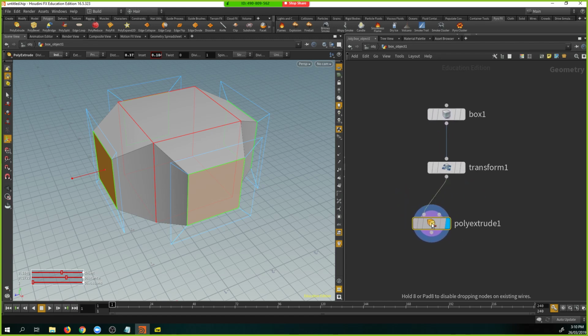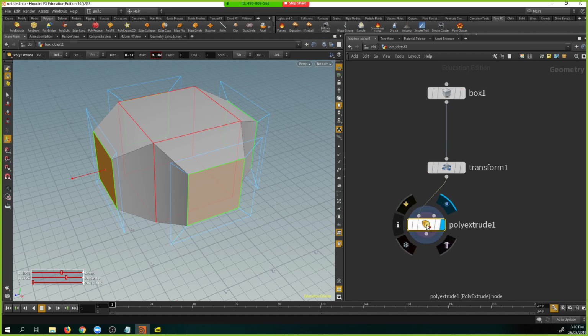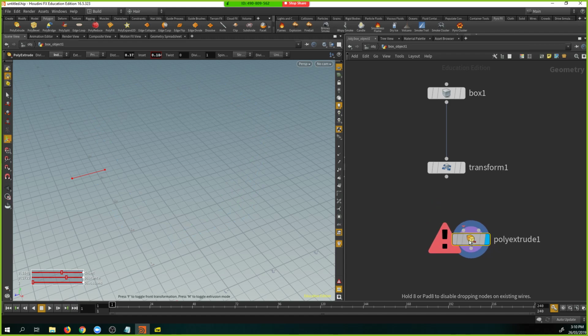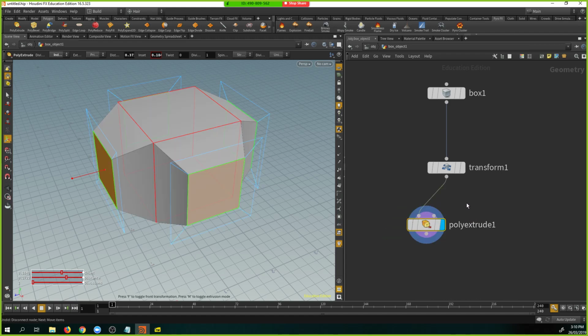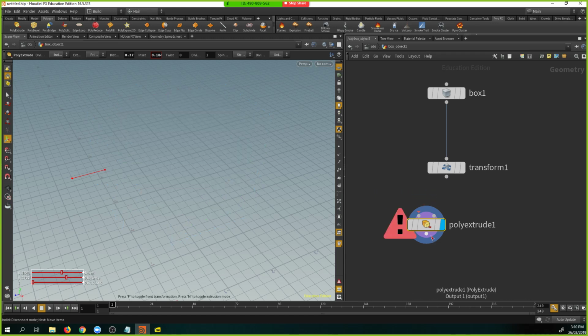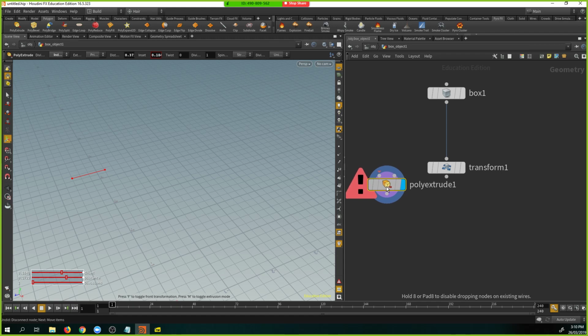So I don't want this connection. I want this to be disconnected and reconnected here in the middle. First of all, you can just grab it and wiggle it so it just disconnects. Or on your keyboard, the most similar thing to scissors is the letter Y. So you press Y and then you see that a scissor shows up. And then you cut it. You cut the connection and then this gets disconnected.